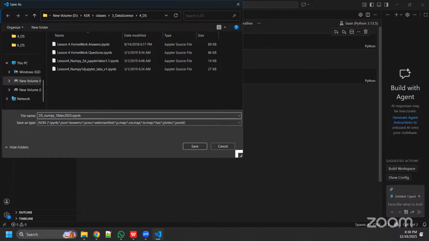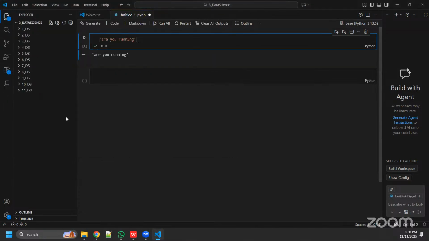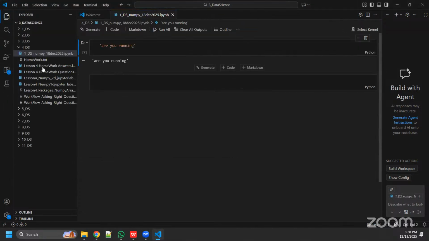And this is the first Jupyter notebook for data science, so I will just give it one so that the order will be maintained. So I have saved it. You can see on the left side I can see the folder and the IPYNB file. As I explained earlier, notebooks will be stored as IPYNB, which is IPython notebook.